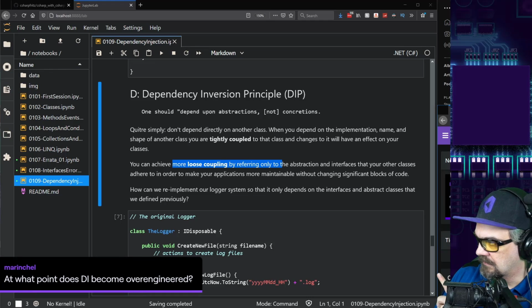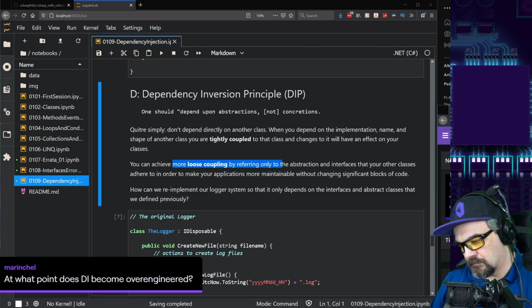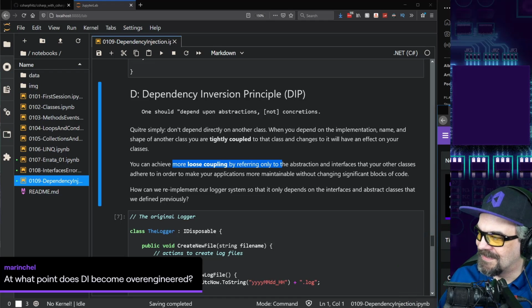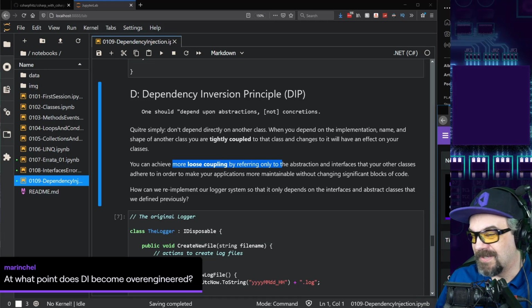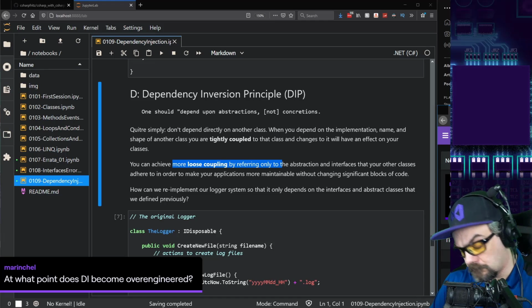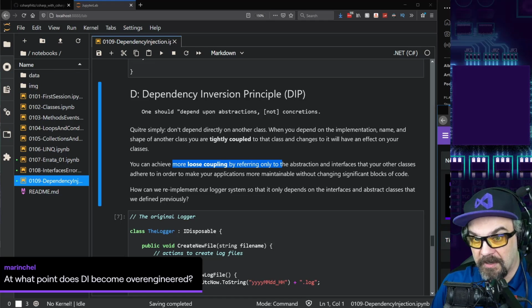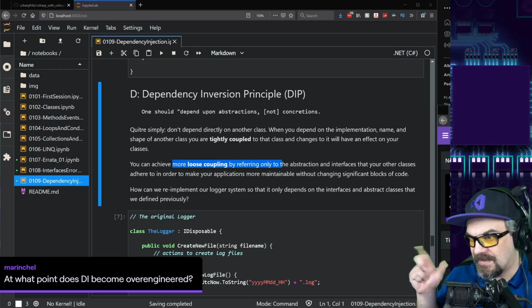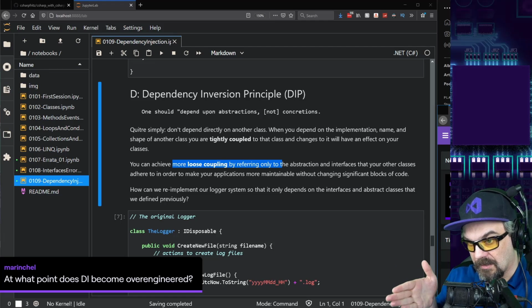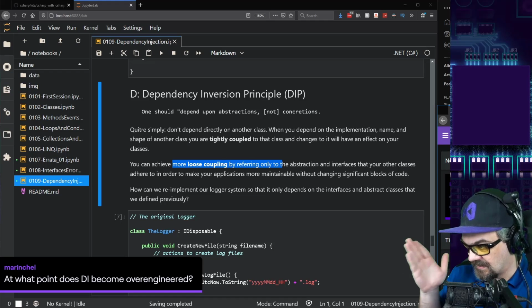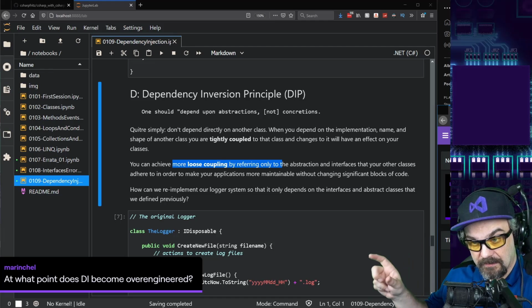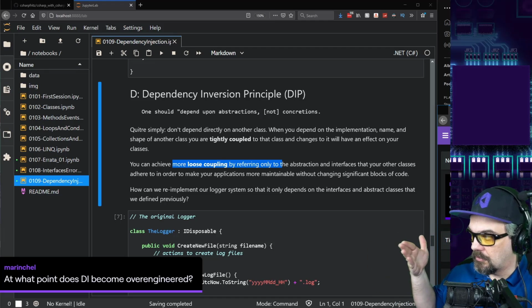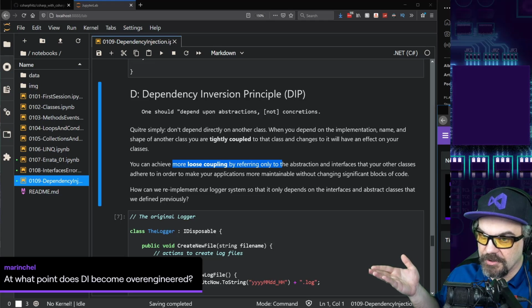And this is a good question that I touched on briefly. At what point does dependency injection or dependency inversion become over-engineered? So I touched briefly on this. If everything is one-to-one, if you have one concrete class and it's the only class that implements an interface, and you effectively have class interface, class interface, class interface throughout your application, throughout your code, you're a little over-engineered.